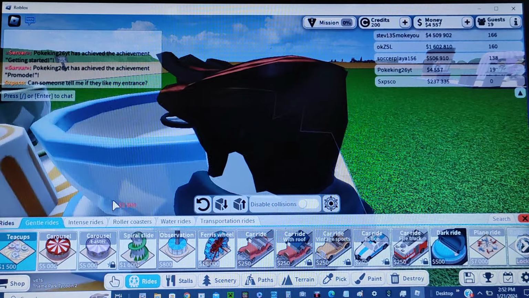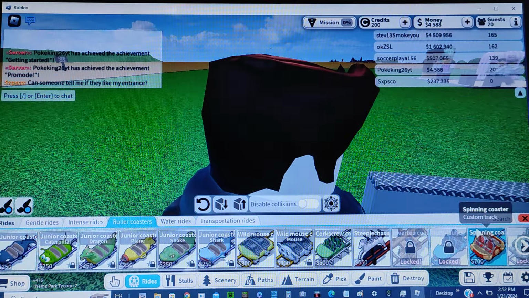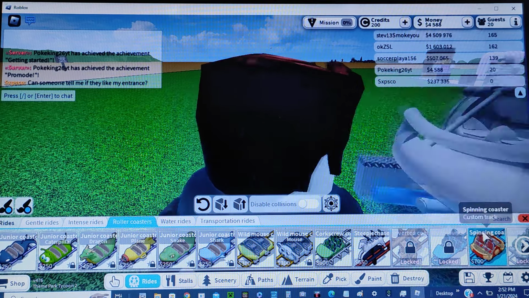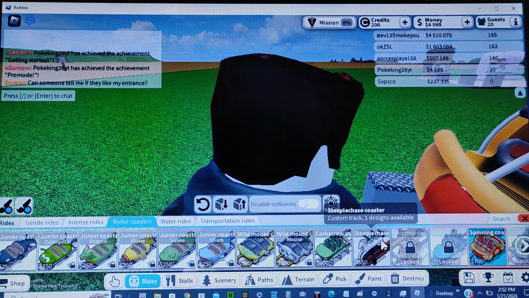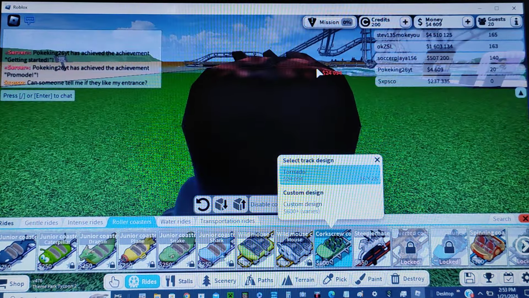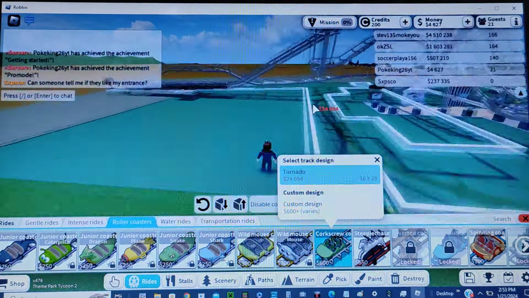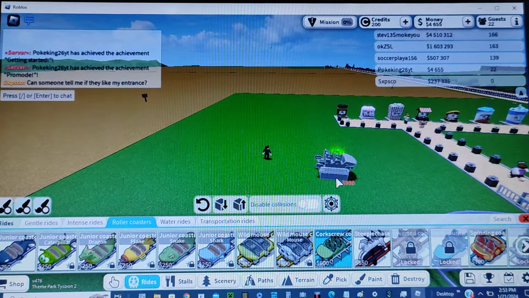Right. Okay, roller coasters. I need, oh my god, that spinning coaster roll. So sick. Dude. Oh, I know this corkscrew coaster. Nah, I'm gonna, you know, customize this design, I guess.